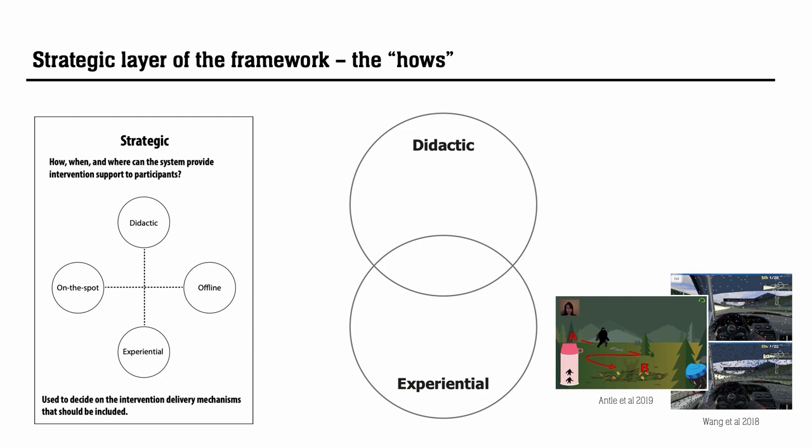The experiential components of your intervention will focus on mediating the first-hand experience of applying a specific emotion regulation strategy without necessarily providing a verbal description of the actions to be done. So in the work so far, for example, this will involve things like biofeedback that provides ongoing real-time feedback on the application of a specific strategy, or perhaps guiding the person through an experience, such as a therapist might do when they're supporting a client during an exposure therapy exercise.